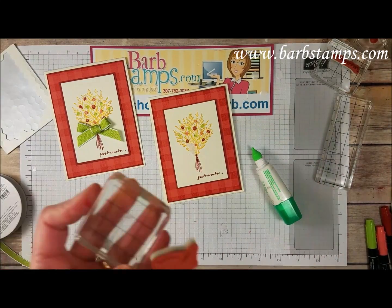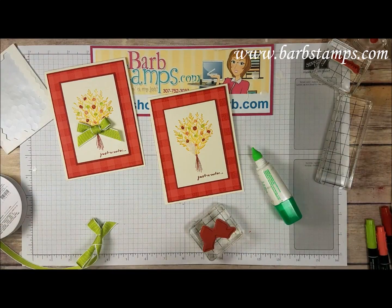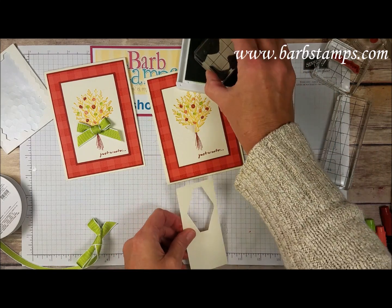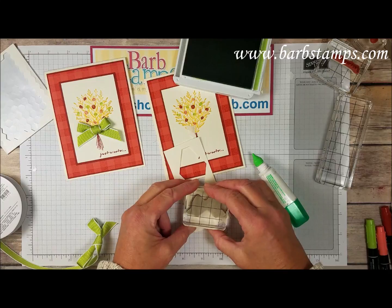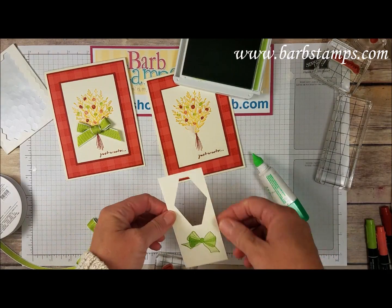Grab a block in some Granny Apple Green. And what if I fussy cut that out? How would that look? All right, here's a little scrap. So let's just get that inked up. This bow is really cool. It's really 3D since this is one of those a little bit distinctive, I think.